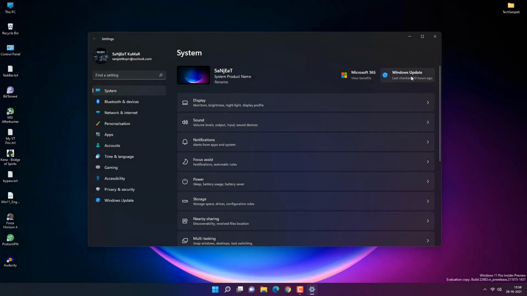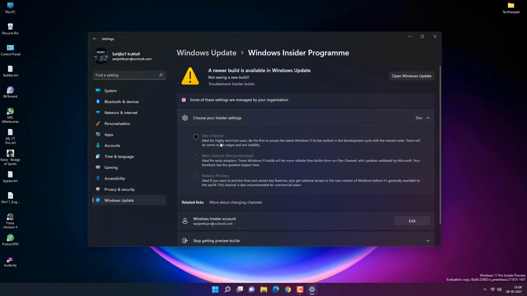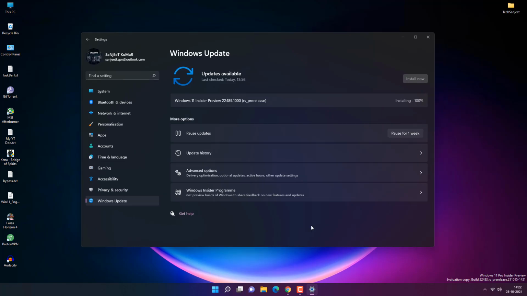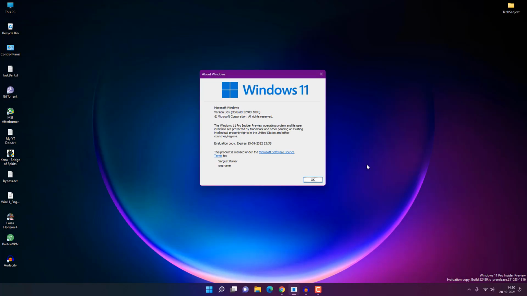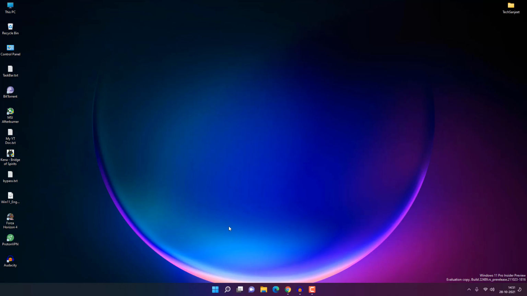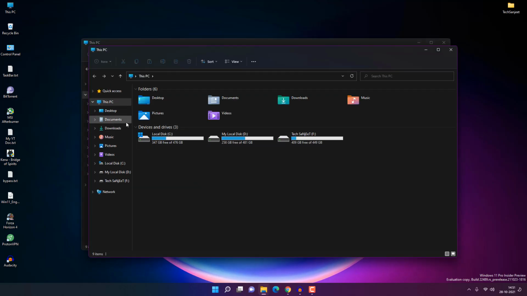So guys, Microsoft launched the Windows 11 new update in the Dev Channel, and the build name is 22489. And here you can see I already downloaded and installed it, and you can also see the build version. So let's see what the new changes and improvements are in this. Basically, they are slowly rolling out the Windows 11 account settings section, but I didn't get it, but I will show you how it will look like.